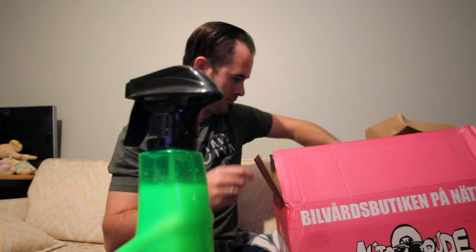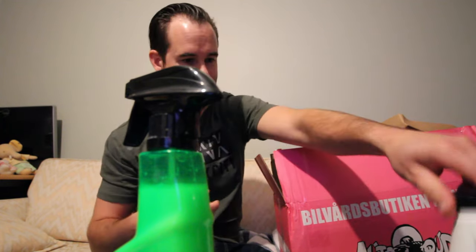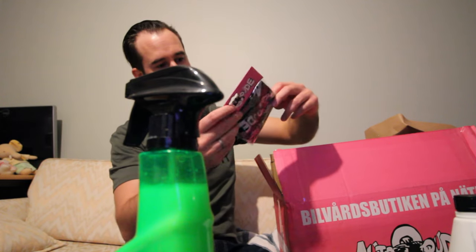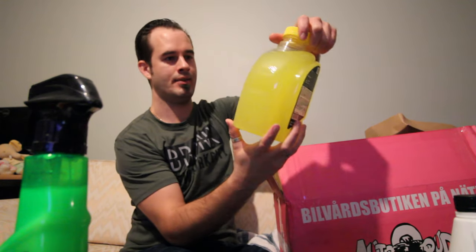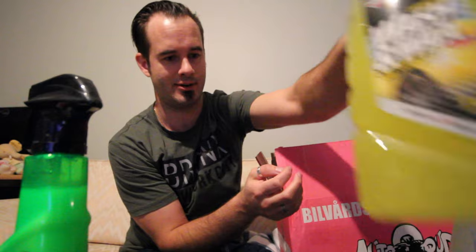Spray nozzle. Another spray nozzle, a bottom, AutoDude, the thing that you can put over your face. I have no idea if this is any good or not, but a shampoo containing canola wax. It was like 25 crowns, $2.50. Maybe I shouldn't put everything on the table.